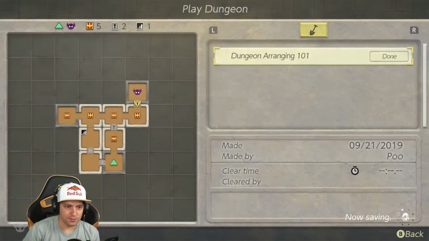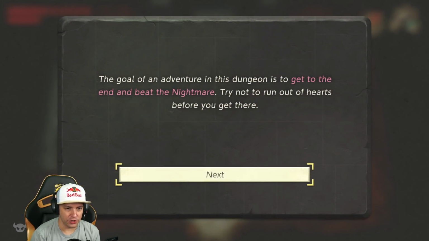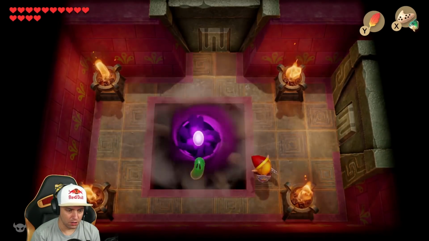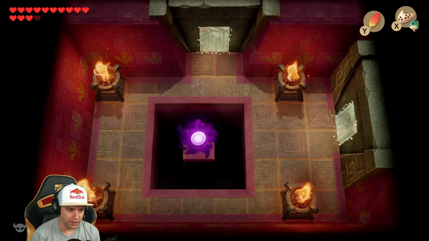Adventure. Play this dungeon. The goal of this adventure is to get to the end and beat the nightmare. Try not to run out of hearts. Incredible, incredible dungeoning. I died.